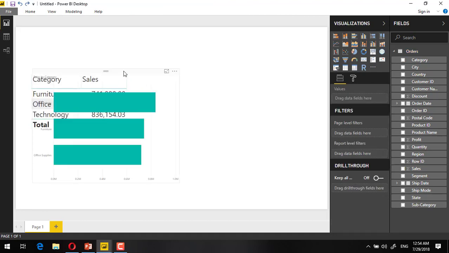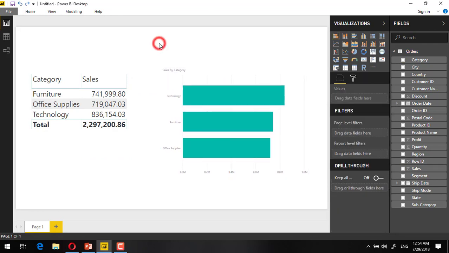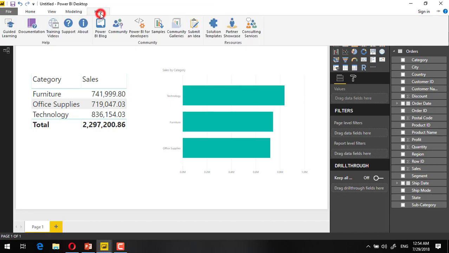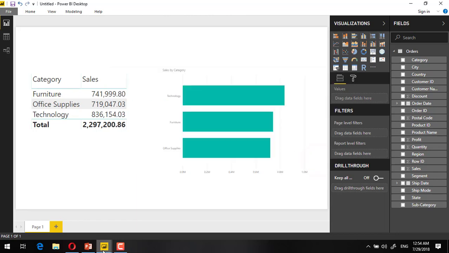Now first I want to show you what the bookmark is indeed and how it works. So let me make it separately here. If you are working in some previous version of Power BI, and from here you can see your version by going to help and about. Like I'm right now working in the June 2018 release, and this is the complete version detail. So if you are working in this one, then you don't need to do this next step that I am going to tell you.